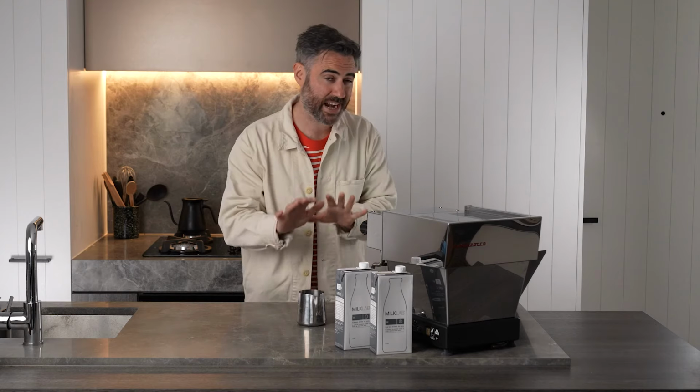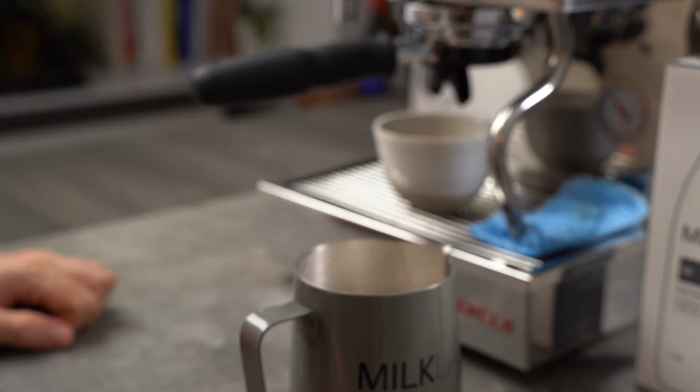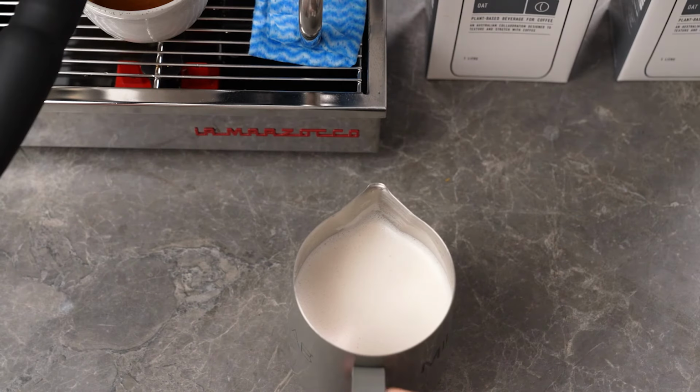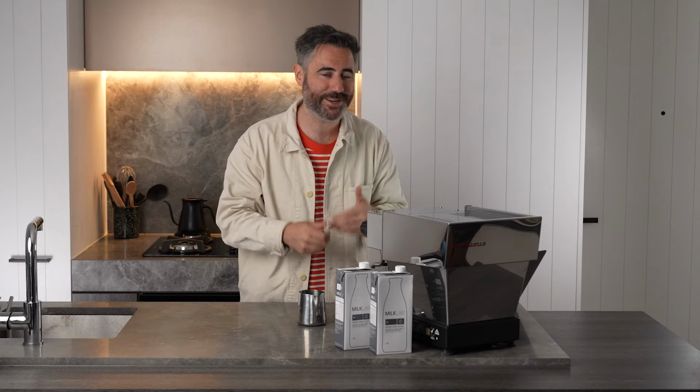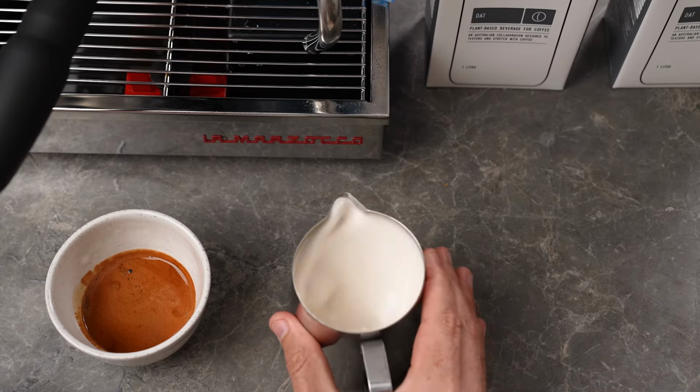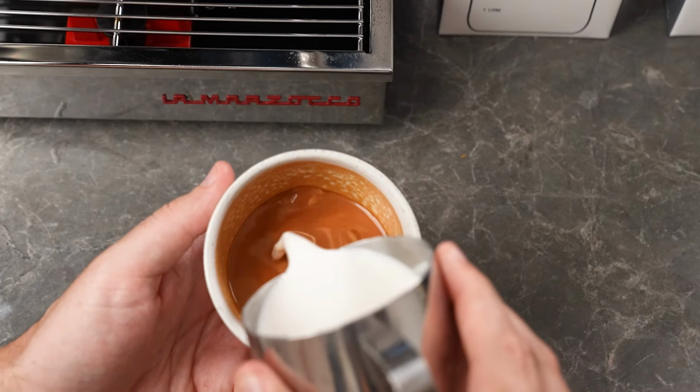And then one of my favorite hacks for oat milk, if you have time, is to let it sit for like 15 to 20 seconds. This is going to allow the foam to form on the top, and when you pour latte art, you're going to get a more defined pattern. And remember, before you pour, always give your milk jug a bit of a spin to make sure the milk is nice and homogeneous, and then you can just pour it straight into your espresso.